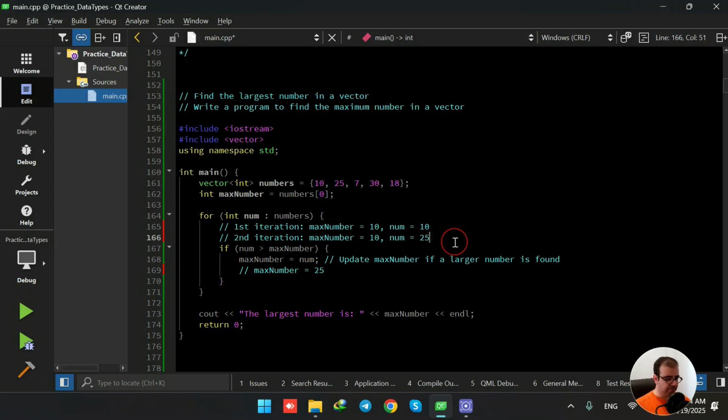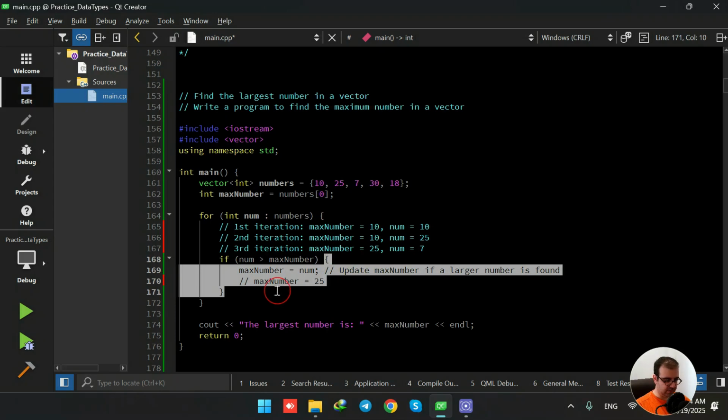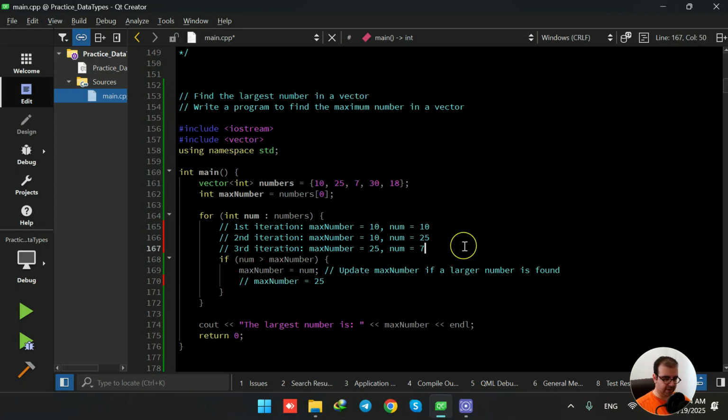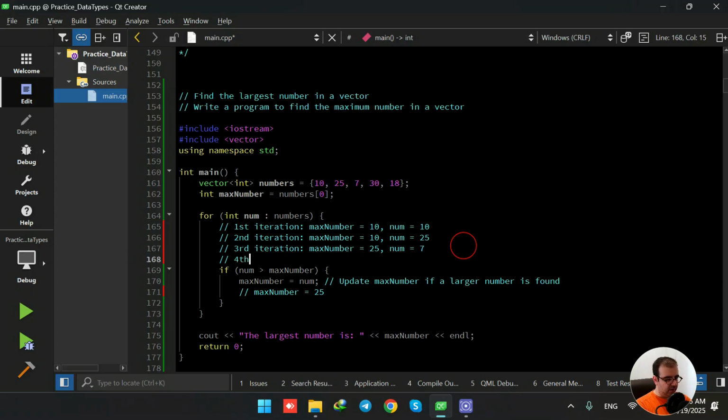Then we are going up for the third iteration. Third iteration. So max number equals 25. We had it from the previous iteration, and num equals 7. So 7 is larger than 25? No, this statement is not true. Therefore, we are not going to enter this if condition. We go up back again and we are going for the fourth iteration. Here, max number equals 25 still.